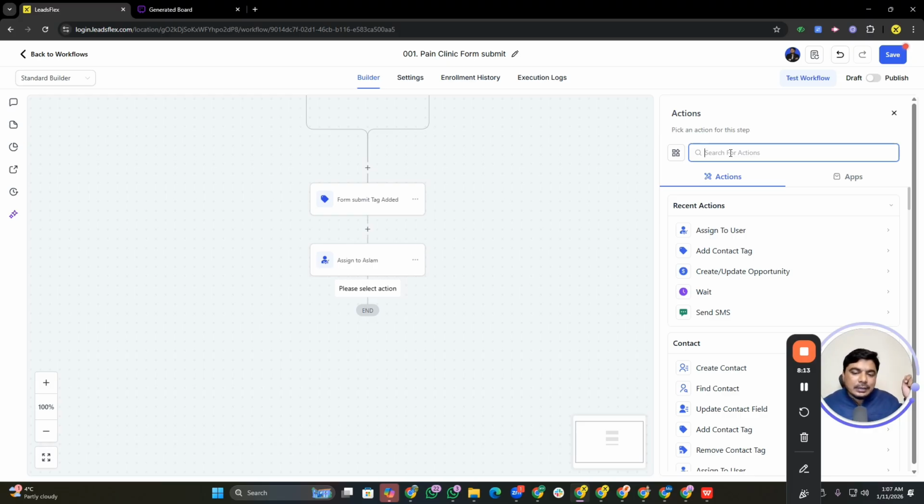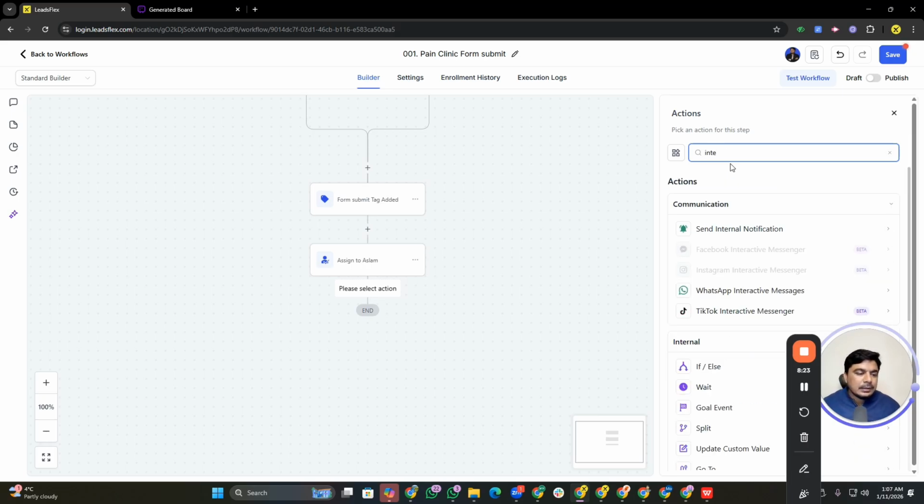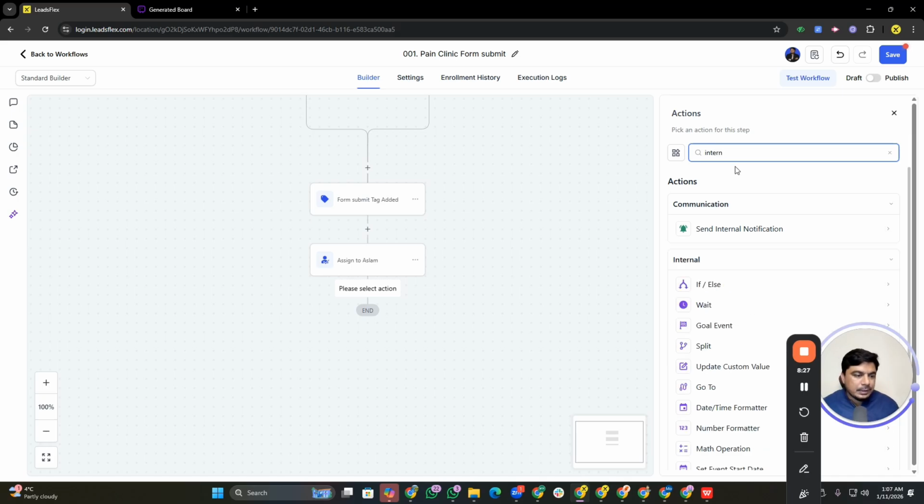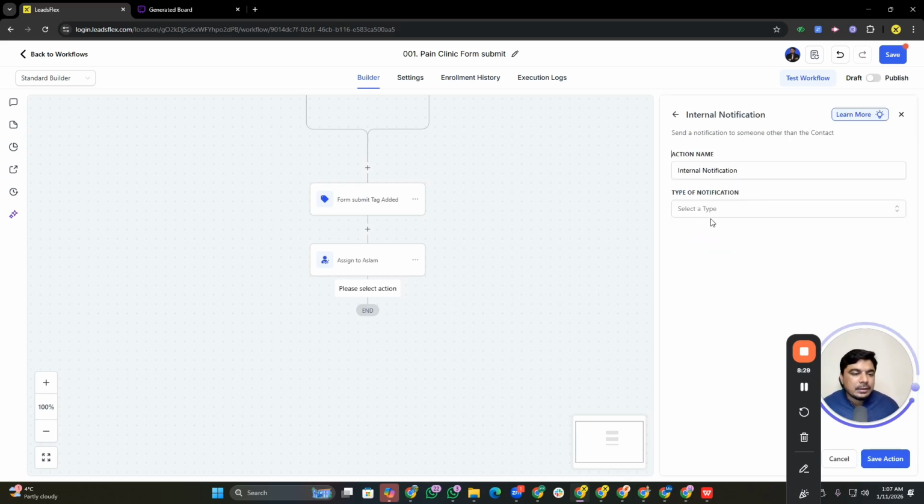Okay, and in the next step, now the lead has come, we have added the tag, and we have assigned a team member, and we need to send an internal notification as well to this person or any team member. We will say send internal notification, and which type of notification you want to send. It's recommended you can send both types, via email and via SMS, but in my case I'm going to send via email.